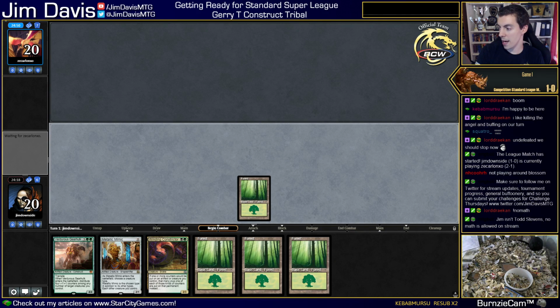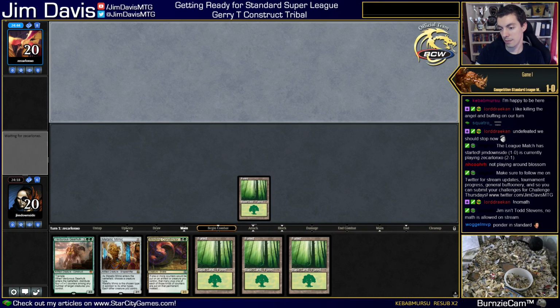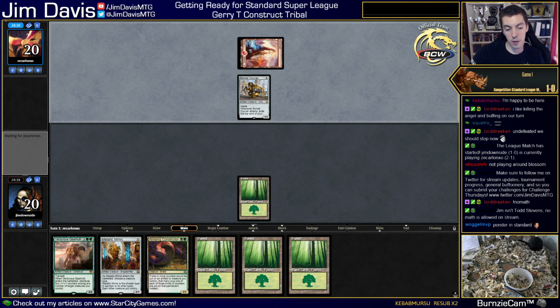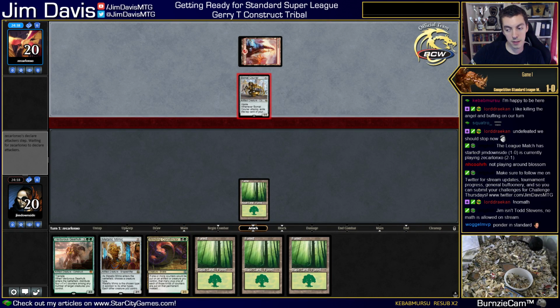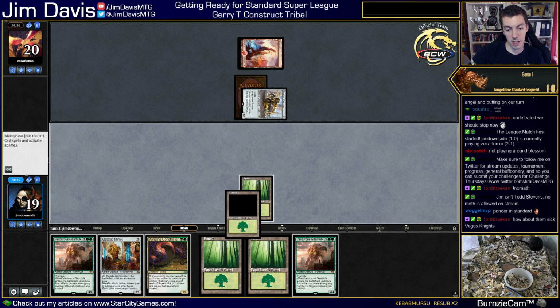No math allowed. Ponder and standard. I don't think our hand's very good against that. Alright, I imagine our deck should be pretty good against this. Oh, God. Alright.